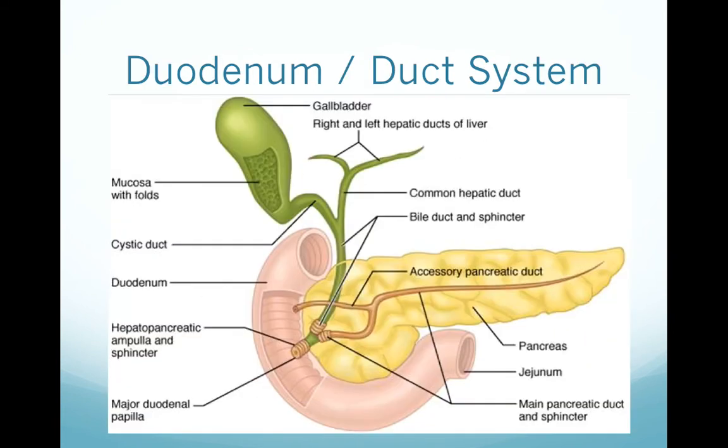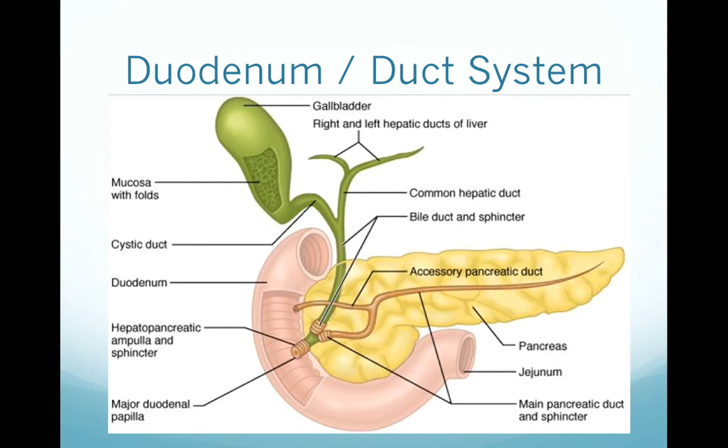The duodenum is connected to the pancreas and the gallbladder and liver through these little tiny passageways that are called ducts. The ducts allow digestive enzymes to be secreted from these organs into the first part of the small intestine as food enters it. The pancreas, in addition to making digestive enzymes, also produces a buffer to help neutralize the acid that's coming in with the chyme from the stomach, because you wouldn't want to digest your duodenum with that stomach acid.